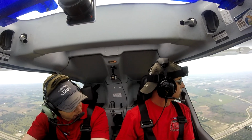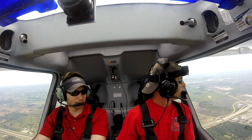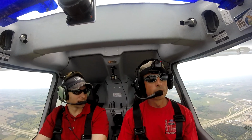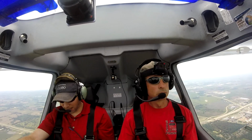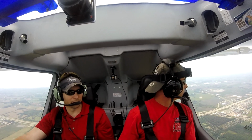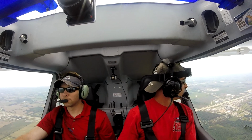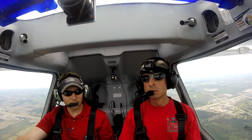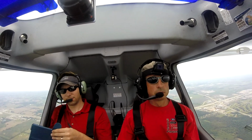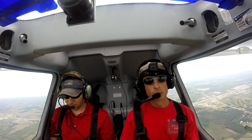So the jump plane flies out of the... Is that a grass strip? It has a grass parallel. So it's got a pavement runway, but paralleling it is the grass strip. I wouldn't land on that grass strip. The Otter lands on it all day, and it's pretty torn up. Not a big deal for the Otter, but for us, not good. That is a short runway, isn't it? Yep, I think it's 2,600. It's thin, though, too. It's like 34 feet wide.